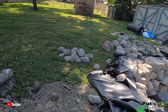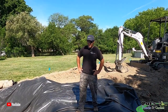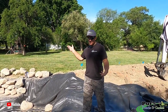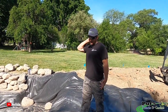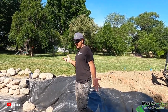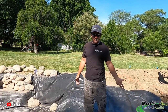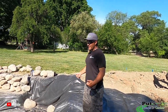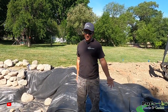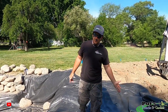Get some water flowing in here. Big problem that we're having right now is it's not necessarily an issue with the job conditions, the site, anything like that. It's stuff that's out of our control, such as the boulder places that we are getting our boulders from. Everybody's back to work now. Everybody's backed up. So we placed an order for today for next week. We got lucky with this last order that they were able to squeeze us in for next day delivery, but we were fortunate that that could happen.